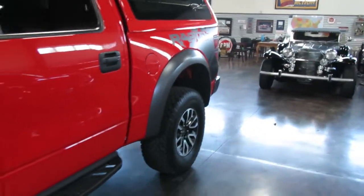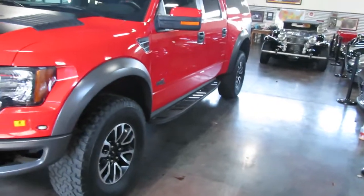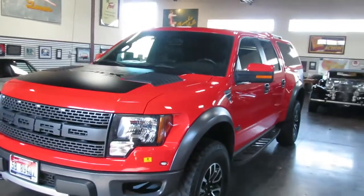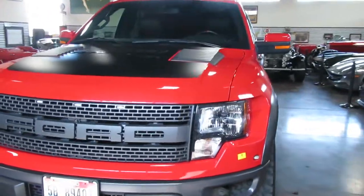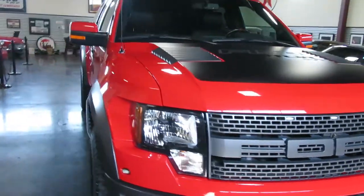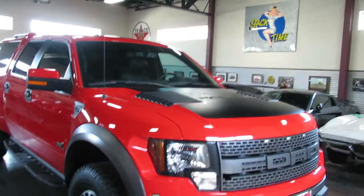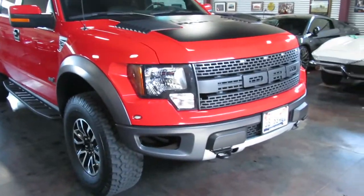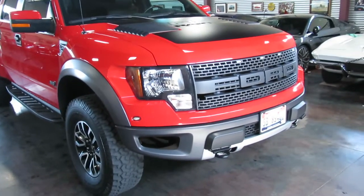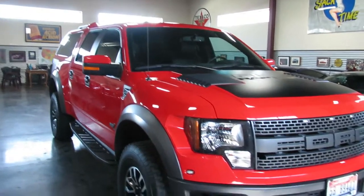So wicked cool, hard to find Raptor, low miles, one owner, no rust, no corrosion, garage kept, and now it's just got a ton more power, immediate, because it is the supercharger. Read up on the Whipple kits. That's a pretty expensive kit with the intercooler, the labor to put it on, etc. But they're a stout kit, well built, and so that's a fantastic addition if you want a lot of power.